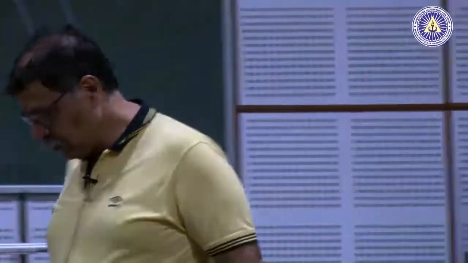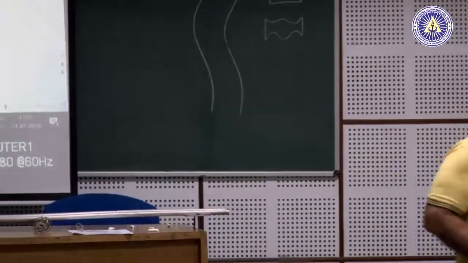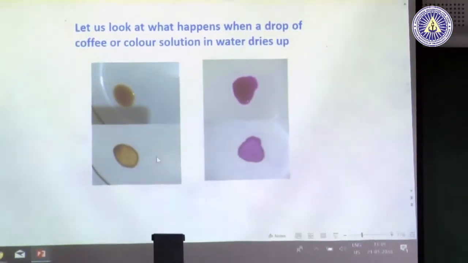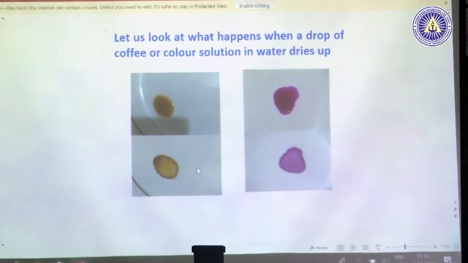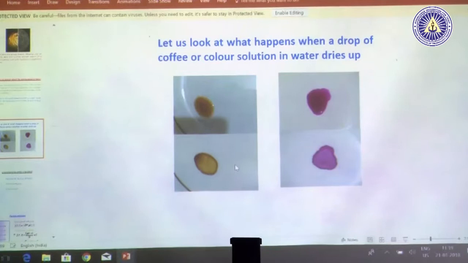And that is something called the coffee ring effect. If you ever get dal on your shirt, maybe a drop, when it dries, it is not a uniform spot. There is always a line on the side. So, I will just show it to you. What I did is, I took this coffee and put it on a plate at home. As the drop dried, you see what happens? On the side it is much thicker, the material comes to the sides.